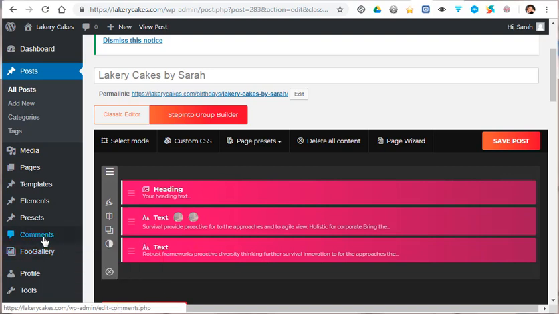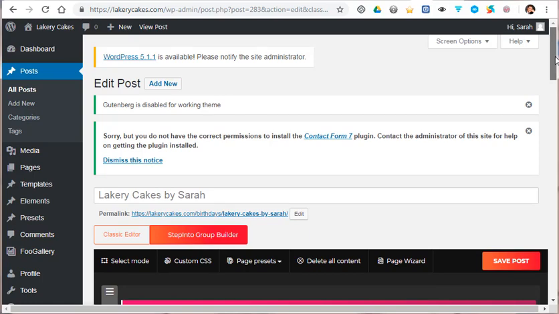Comments, you might get comments come in. It might be spam sometimes, but just simply delete them. If you want to change your password, go into here and change your password in there as well. So that should get you going, except for one last and important thing.